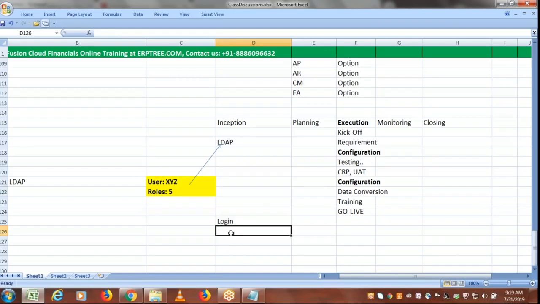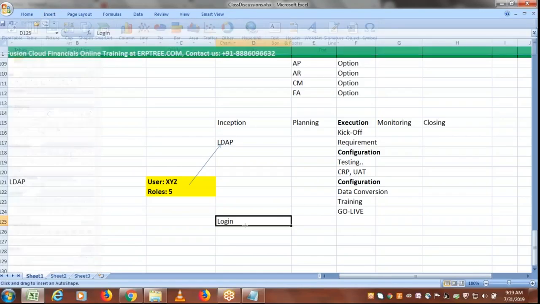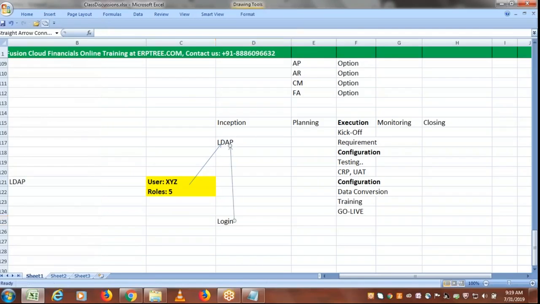The reason is when the user tries to log in, this login session will verify the user-related privileges in the LDAP. This login is not going to connect directly to the roles which are associated with the user.